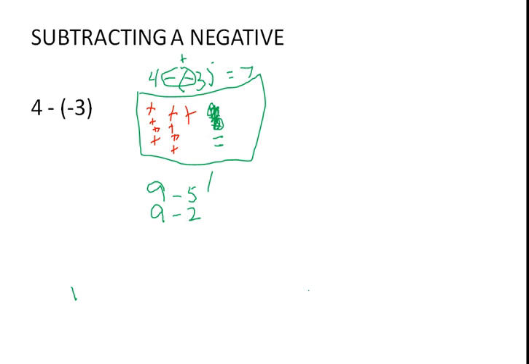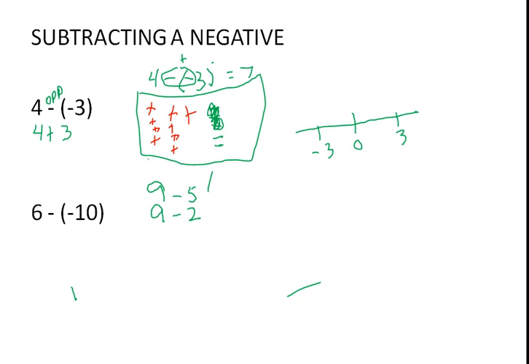If we look at it in terms of opposites, if you remember what we looked at in class, if we have a number line here and you have 0 here, the opposite of 3 is a negative 3. The opposite of a negative 3 is 3. So if you take a look at this 4, this means the 4 and then the opposite of the negative 3. Well, what's the opposite of a negative 3? It's 3. So we have 4 and the opposite of negative 3. So 4 plus 3 is 7. So that's another way to do it.